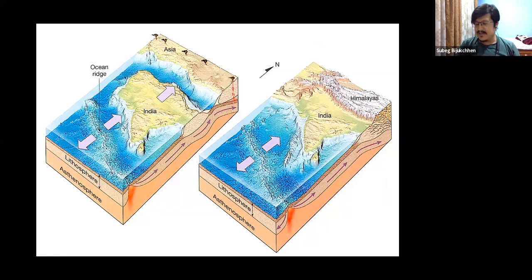If you want to take an example, you take a piece of paper and push it slowly against the wall, or with your hand. This is the Asian plate, and this is the Indian plate. When you bring them together, it cannot go anywhere, so it just rises up. It's very similar to that. It's a very slow process, but it happens. For example, this went inside, and this whole area slowly rose up, and this rising is still going on. That's why you might hear people say the height of Mount Everest has increased from 8,848 to 8,850 meters. This happens because our whole Himalayan region is uplifting.